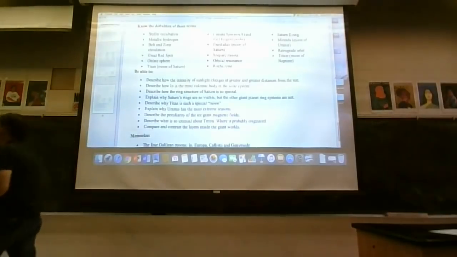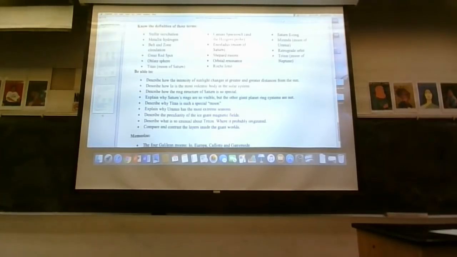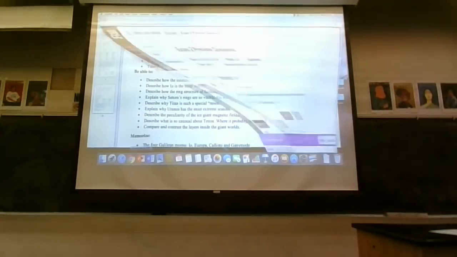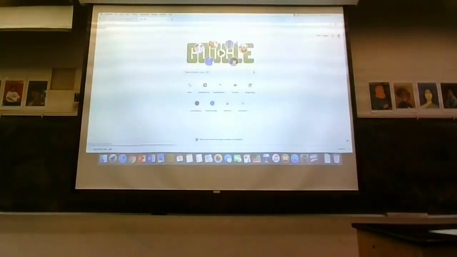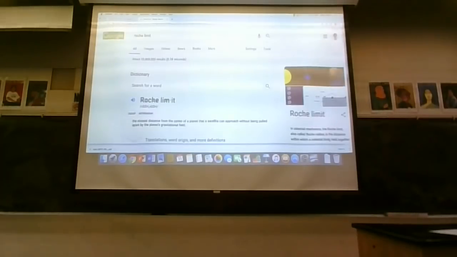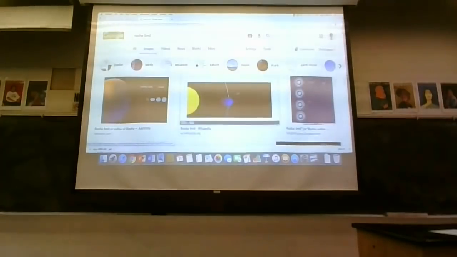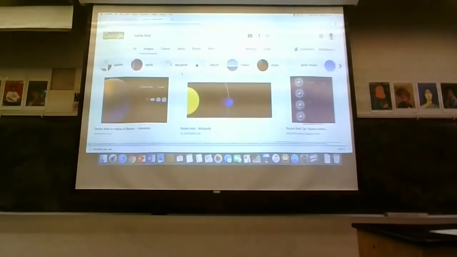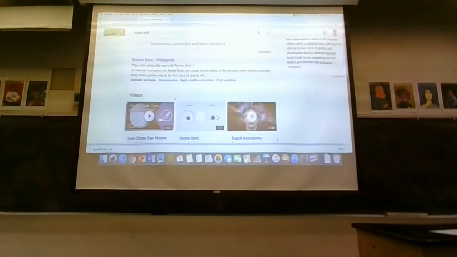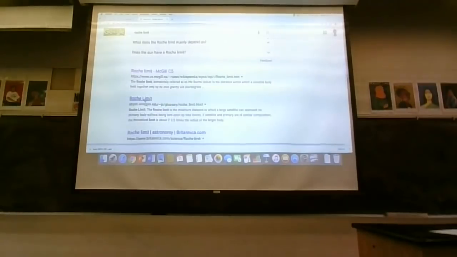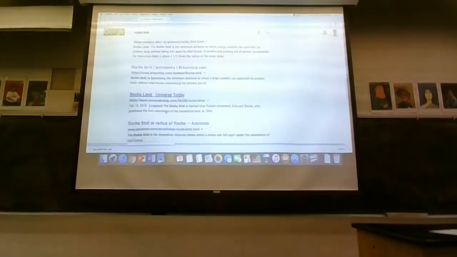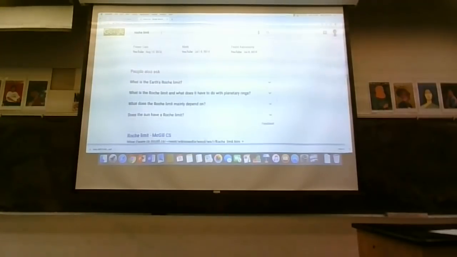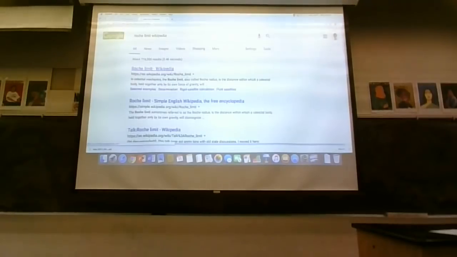So let's go ahead and bring up some information on the Roche limit. I don't have it in the slide, so let's use Wikipedia. Roche limit. I was going to draw a picture, but I think I could do better if I just show you. Okay, so Roche limit. I should just go to the Wikipedia page. You know it's going to be good, right? Wikipedia. Where are you, Wikipedia? No? Wikipedia, there we go. All right.